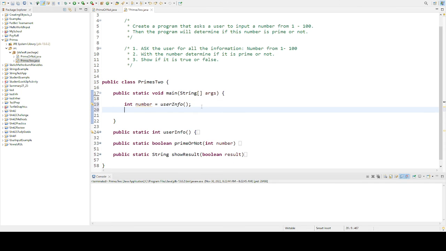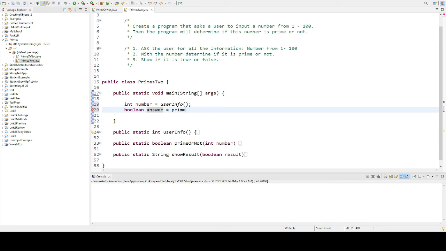Now my second step will be to verify prime or not. Again, this method returns a boolean, so I need to store it in a boolean. I'm going to call it boolean answer, so you guys can differentiate from one another. Remember that the scope of these variables is different from the scope within the methods, and they have nothing to do with each other. So I would be able to call this result and not have a duplicate because of result inside the method. But I'm going to call it a different name just so you guys can know they're different.